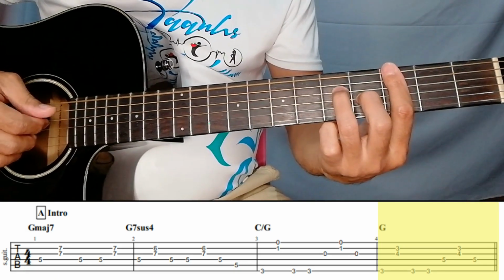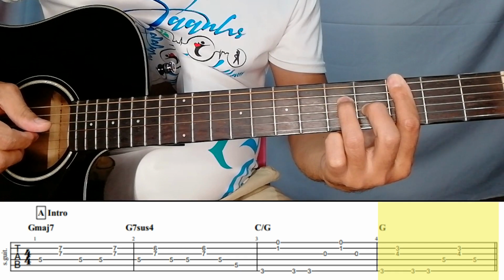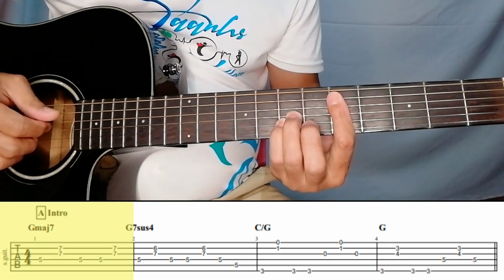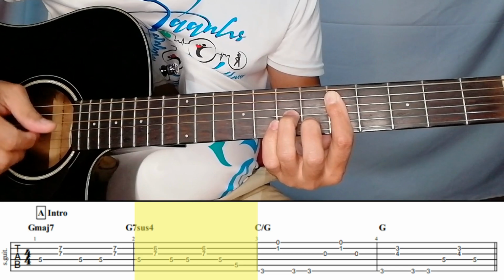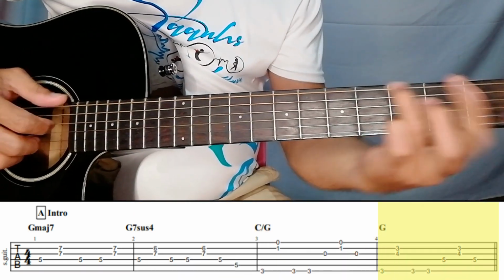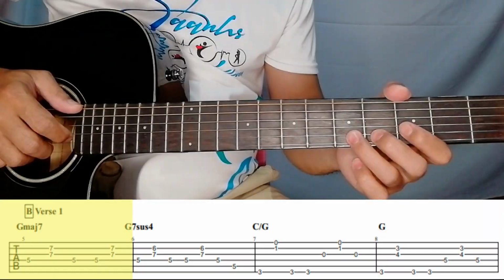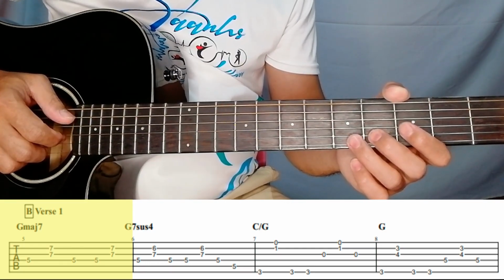Again. Okay. Okay, so from the top. Okay, that's for the intro. Then after that is the verse. For the verse, the same plucking pattern with the intro, but you just repeat it twice.